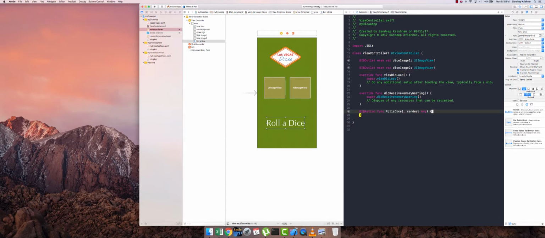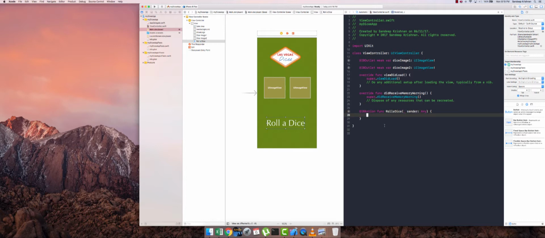It's created a function here. Now in this case it's just created a variable, and here it's created a function because it is expecting me to write some code here which it will execute every time I press it.